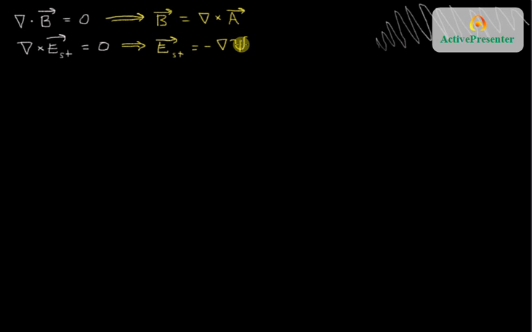Now the problem is that we're dealing with electrodynamics, and in electrodynamics the curl of E in general, if you remember Maxwell's curl equation, is equal to the negative time derivative of the magnetic field. And that, of course, is not equal to zero. So this leads us to the problem that we can't write this as a potential. We cannot write the electric field simply as the gradient of a scalar potential.